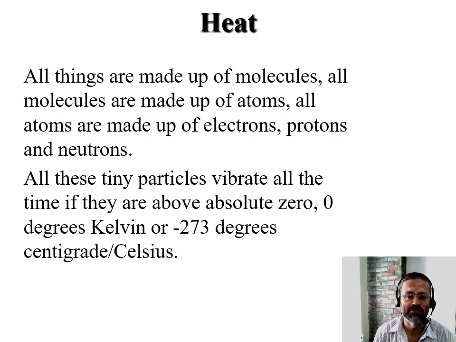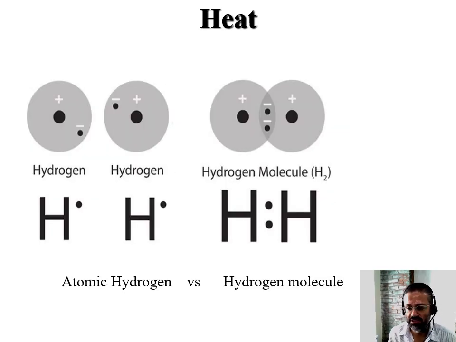And that all has to do with the vibration of all these molecules and electrons and atoms and protons and all this fun stuff. So one thing to look at here, we're considering hydrogen atoms versus the molecule. When you're taking a look at a single atom, that's atomic hydrogen. And if you're looking at H2, which is two atomic hydrogens, when they combine, you have a hydrogen molecule, and when they're single, you have atomic hydrogen.